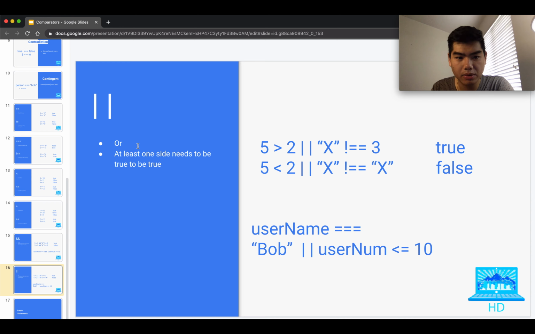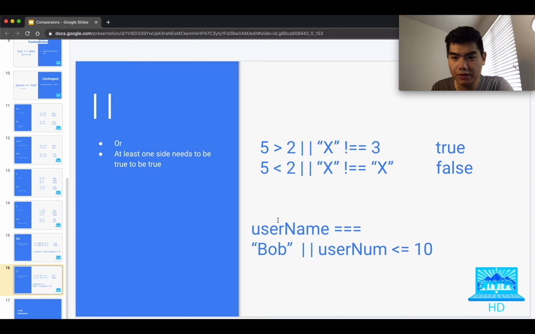And with the or symbol, at least one side of the statements on the left or the right of the or needs to be true in order for the whole statement to be true. So for this particular case, this side is true as well as this side is true. We just need at least one of them to be true in order for this whole line to be true, which it is. But for this particular case, both sides are false, right? And that is why it evaluates to false. So if we have a single case where it's at least true, then it will evaluate to true.